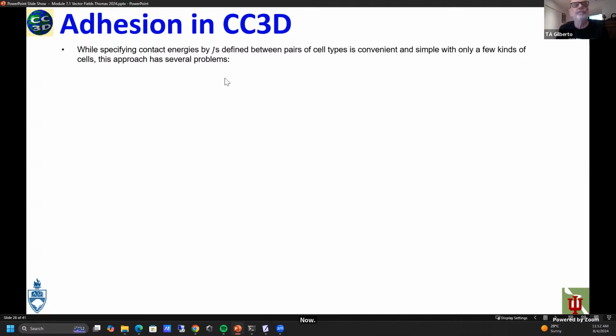In the contact energy, you specify the J's, that matrix. If you increase the number of cell types, you increase the number of J's as the number of types squared, because you have a square matrix which you fill with the J's between different kinds of cells.